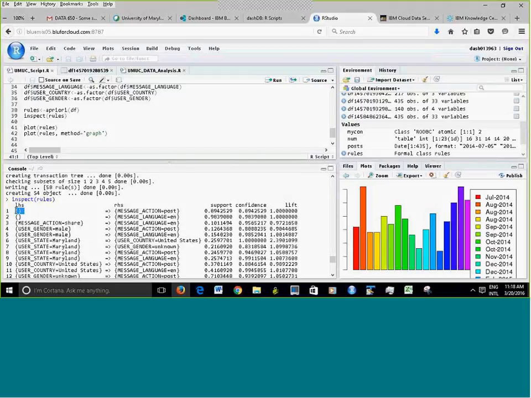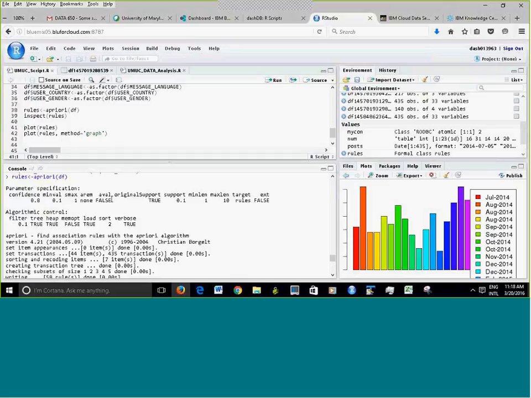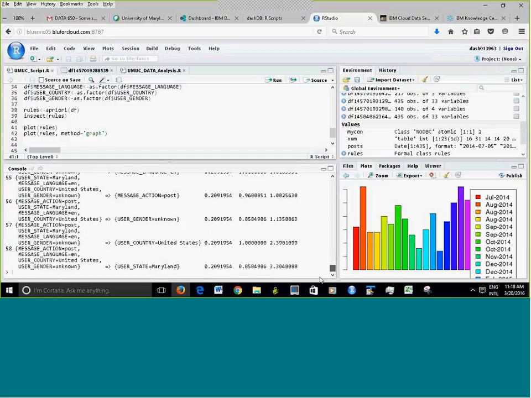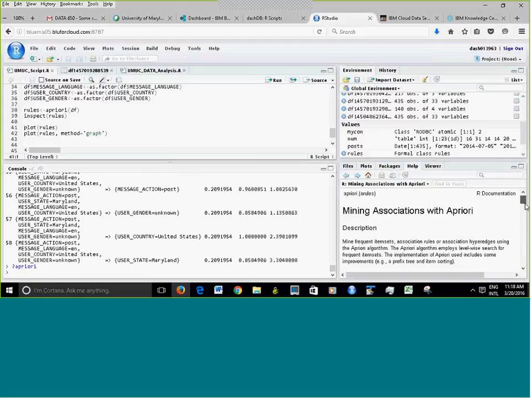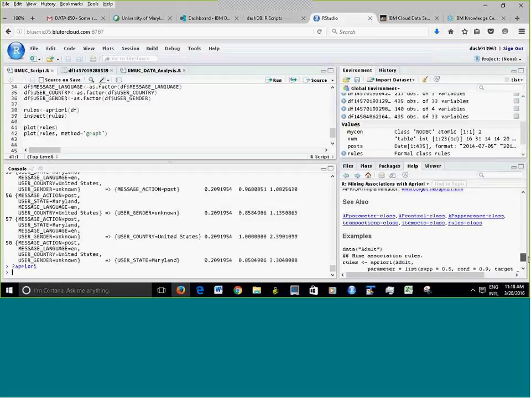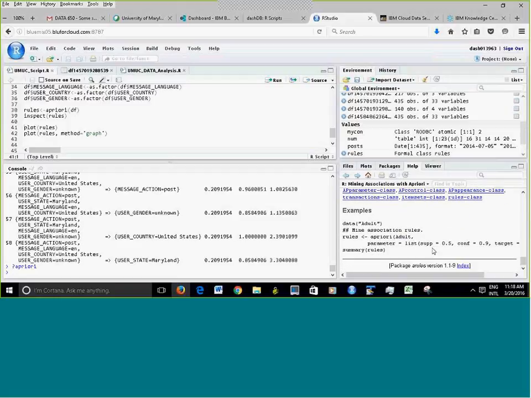Here, what you would need to do is change the minimum length, because what's happening is I ran the method with default parameters, but you can change this. How to do that? You would need to look up the help command for apriori, and in here, I've even given you some examples. So this is how you would do this: a parameter list, and you specify the minimum support.